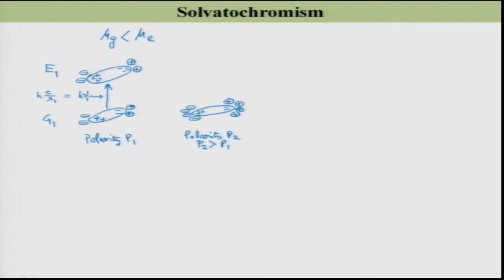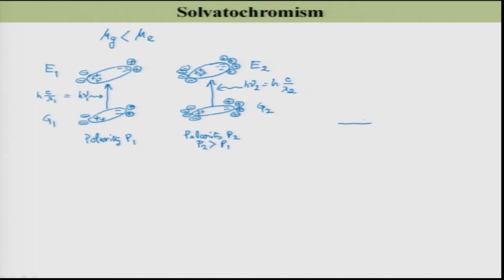Right. So, then again I am going to excite this molecule from the ground state to the excited state, and here my excited state dipole moment is more than the ground state dipole moment, but as the excitation is instantaneous, I am not going to have a different solvent structure around this molecule. So, the solvent structure will remain as it is in the ground state. So, let us say this energy over here is G2 and the energy over here is E2, and this excitation energy is h nu 2, which is equal to h c by lambda 2, right. So, now I can plot the relative energies of G1, E1 and G2, E2.